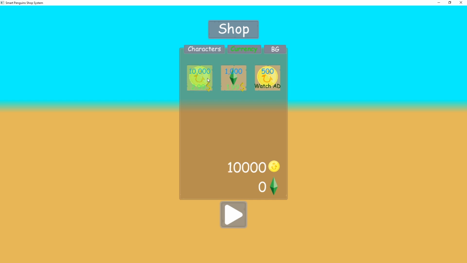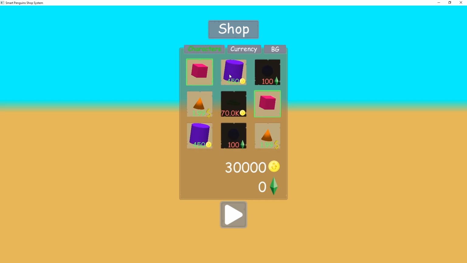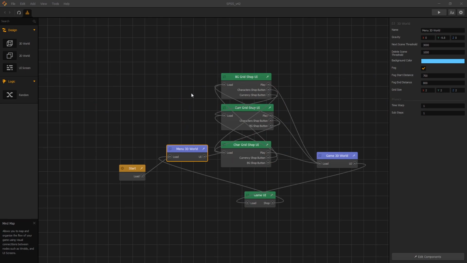And the reason I did that was to show one more fix that I did. So in the previous version, it was impossible to have the object and the slot to be on different levels. That is fixed now. So you can have the slot underneath and the label still being over the objects. So that is one fix that I did. You might have noticed that I'm running this game in Windows Build, and it's more stable running it in a build than in Buildbox preview. So let's go into Buildbox now and check out the setup.